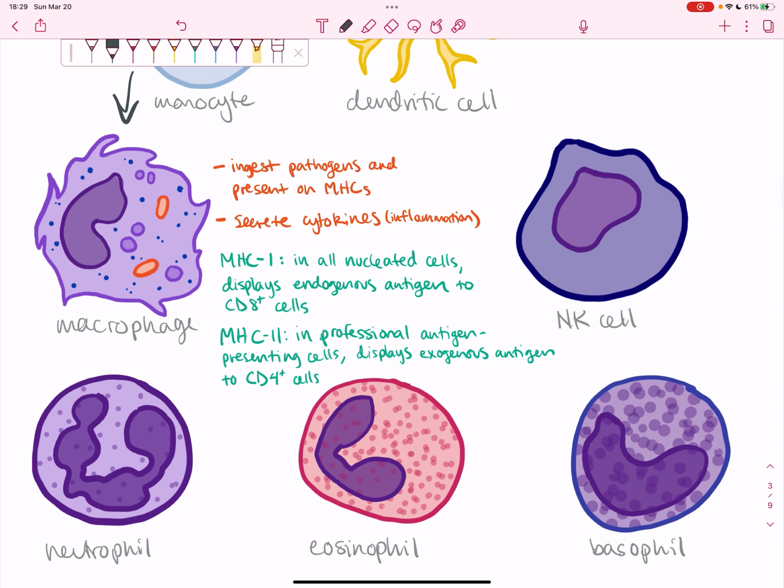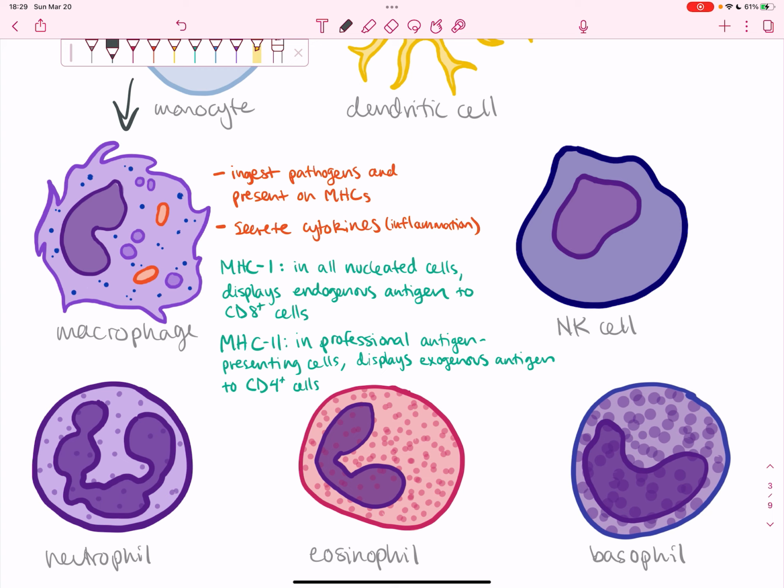Alrighty, so natural killer cells, as I mentioned with our hematopoiesis diagram, are non-specific lymphocytes. So they are still in the category of lymphocytes. They don't come from a myeloid stem cell, but they're still part of your non-specific immunity. So NK cells attack cells that are not presenting MHC molecules, including virally infected cells and cancer cells. So, it's important here.